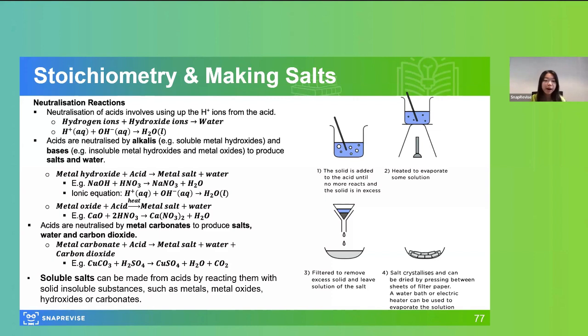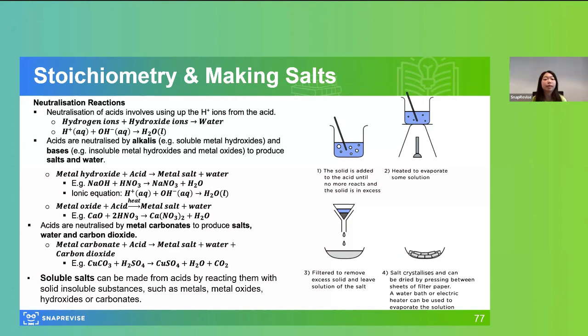Acids are neutralized by alkalis generally and bases, and this gives you salts and water. And that's kind of the general equation that you're going to be getting. I want to emphasize this as well. If you are writing equations for neutralization reactions, the ionic equation is always going to be H plus OH minus gives you H2O. If it's a neutralization reaction, there is no other ionic equation. So that just makes it simpler for you to understand.